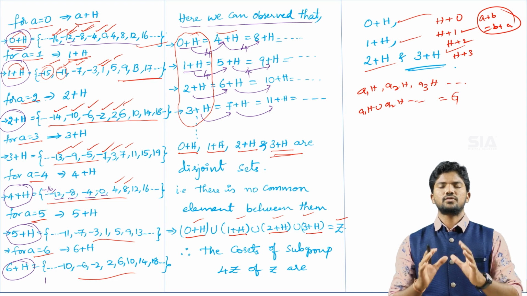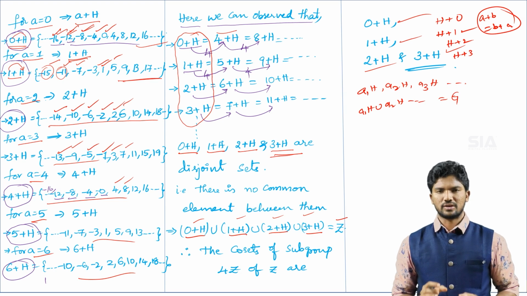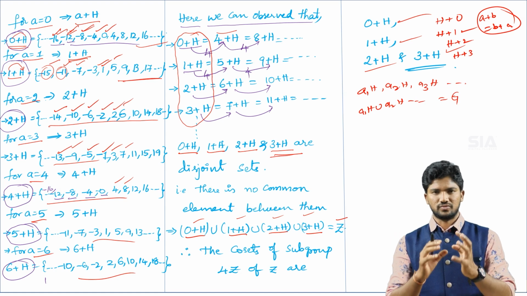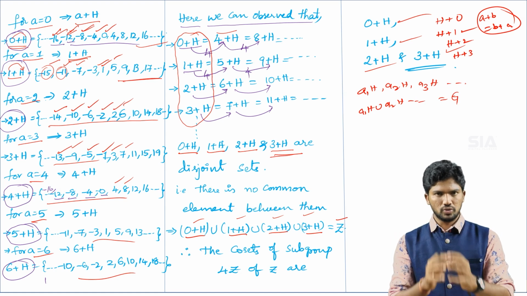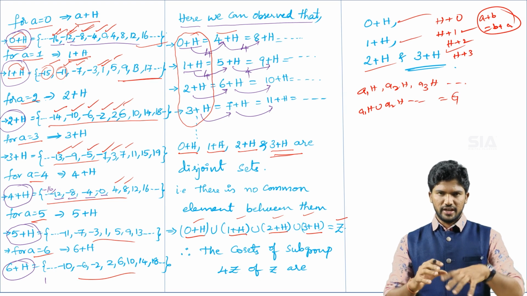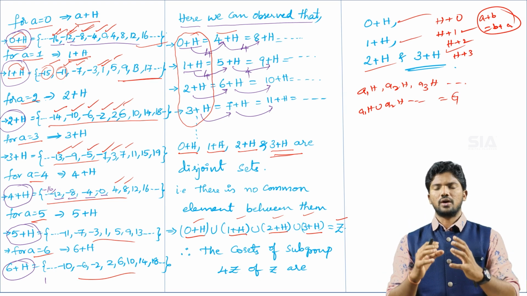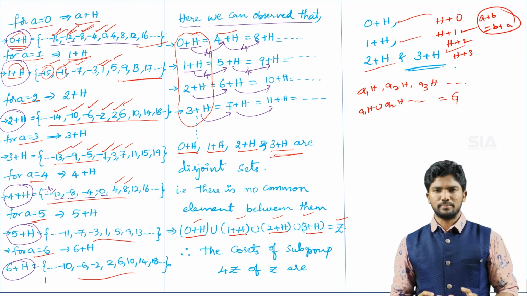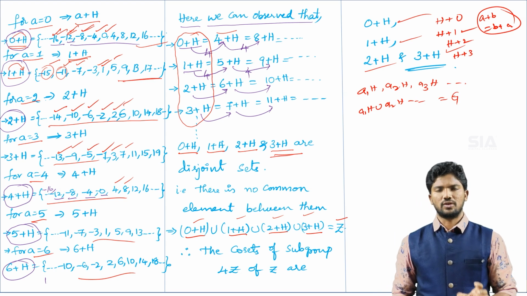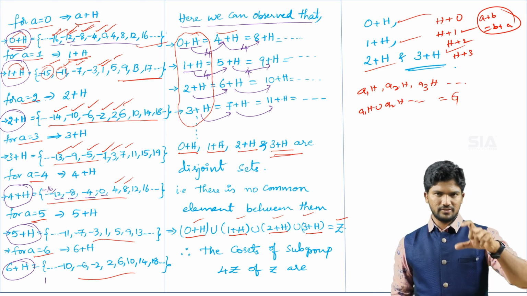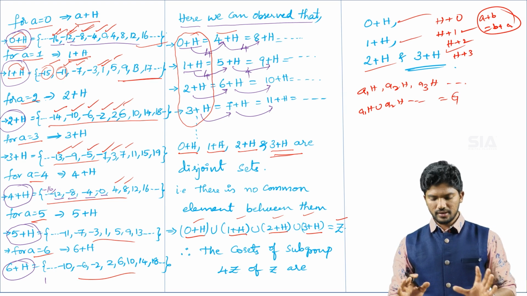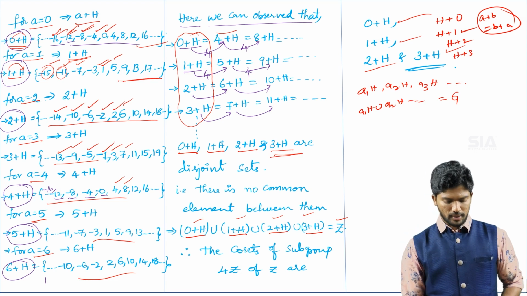In this format, if you get any question from cosets, to find the number of cosets, to find the left cosets, to find the right cosets, you have to do it in this process only with respect to the addition group. Whenever you have the multiplication group, you have to do it with respect to multiplication. Same process only. After a finite number of elements, if you substitute a equal to 0, 1, 2, 3, repetition will definitely take place. So there you have to terminate the process. Okay, I hope you understood this problem very well.